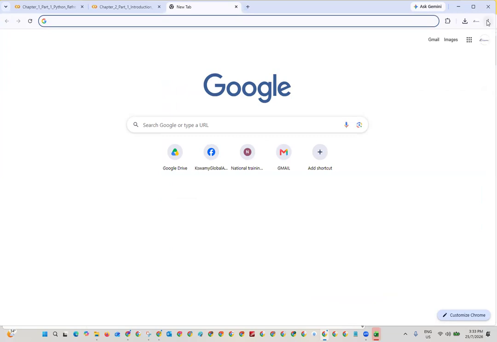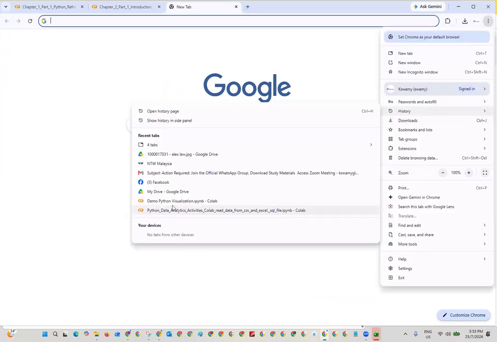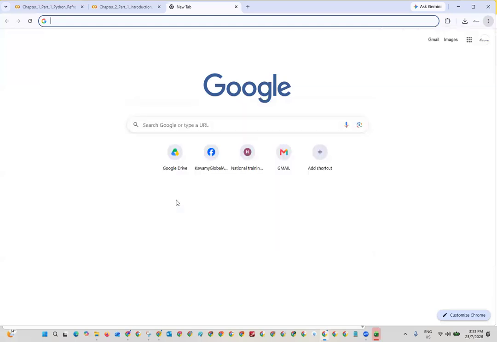Let me check. Demo Python for visualization, Python data visualization Colab also, which I already uploaded in the drive. You can go and see how we are going to convert your data to pictures and all. This example is demonstrated for you.